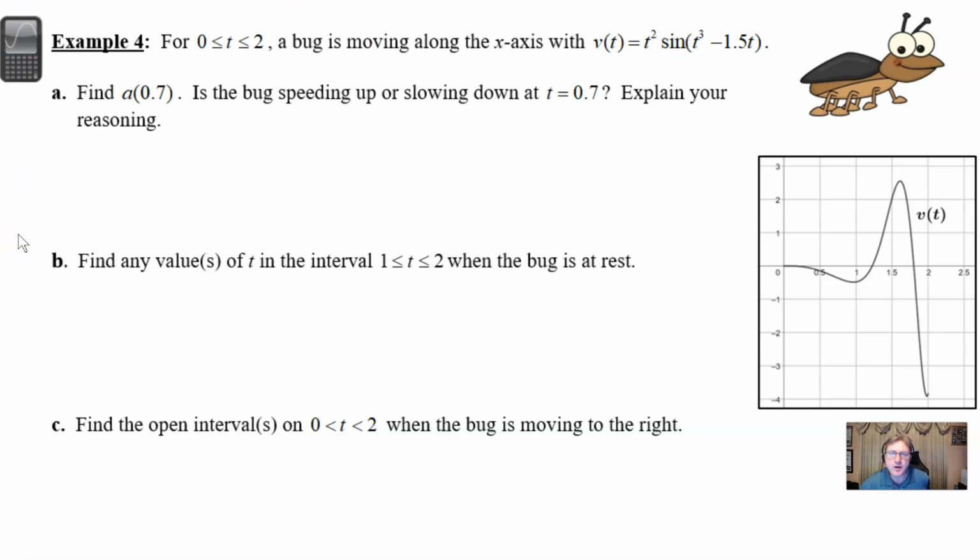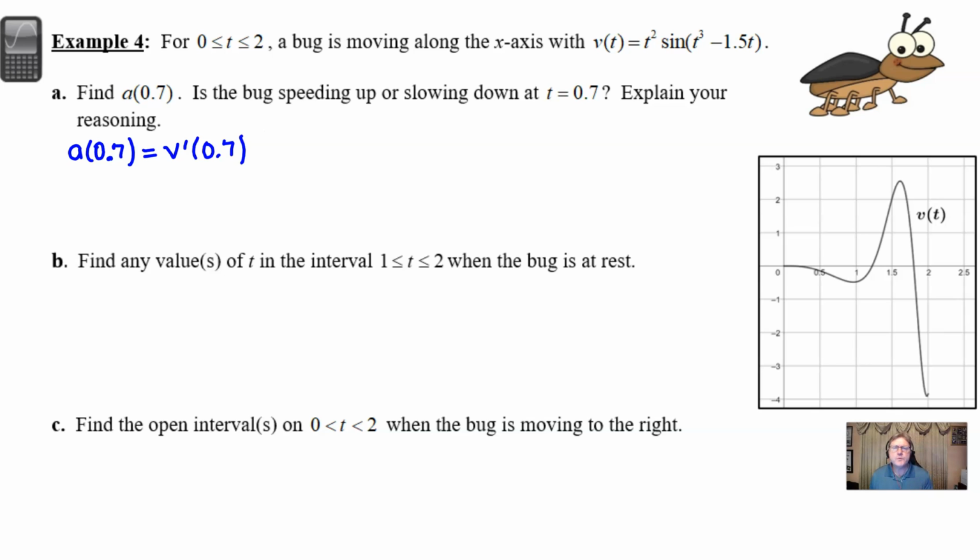So let's go ahead and tackle our part A first. Now, we're asked to find a(0.7). So that is exactly where we're going to start. A(0.7). And the only way that we can find that is to take the derivative of our velocity right there, and that is certainly a true fact. And the only thing that we have now is to actually find it. And I've got a feeling we're probably going to be approximating it. We'll see what it looks like on the calculator here in a second. But let's go ahead and make that happen.